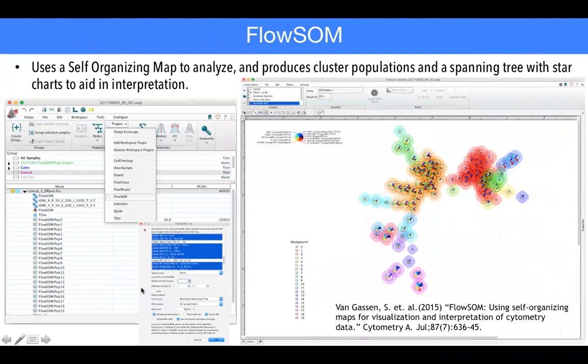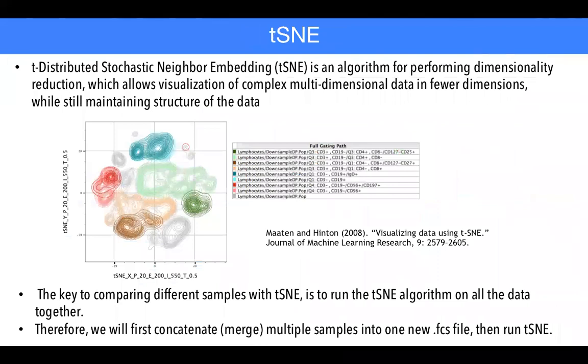The other tool that I'm going to use, which is not as much for analysis as it is for visualization, is the dimensionality reduction approach of T-distributed stochastic neighbor embedding, T-SNE. This is an algorithm that we perform to dimensionally reduce high parameter data and allow visualization of this complex multi-dimensional data set in a 2D plot.